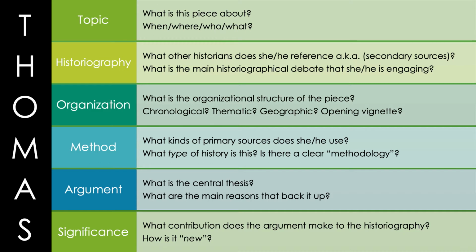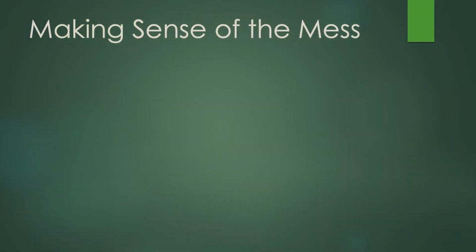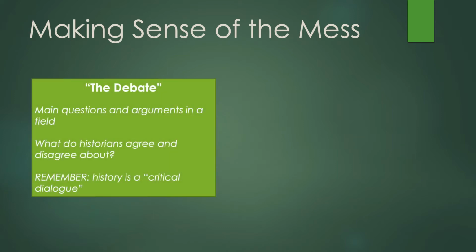So in comparing your sources with each other, the first thing you'll do is look to see how their arguments and methodologies differ. So why is this important? Because the differences in argument and methodology are key to organizing a historiographic debate effectively. For remember, the main object of your analysis is the debate itself. Your historiographic essay is not simply going to be a series of article or book reviews. Rather, you're going to tell me about a debate, the main arguments and questions brought to a specific historical topic. The debate is how historians agree and disagree with each other on the topic.